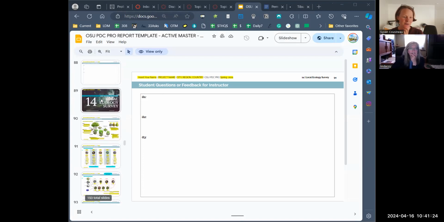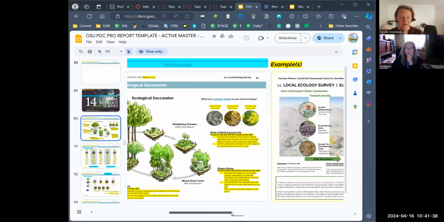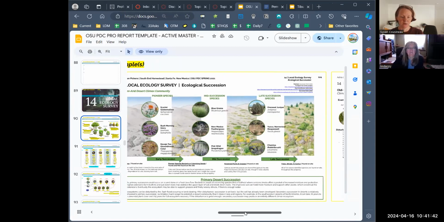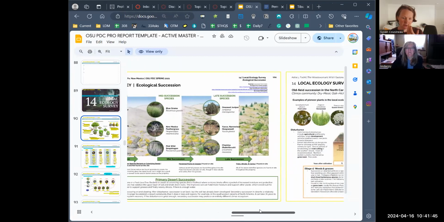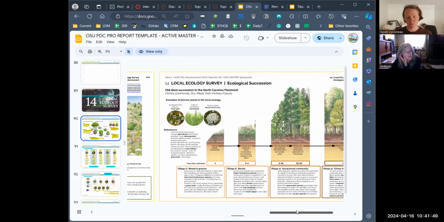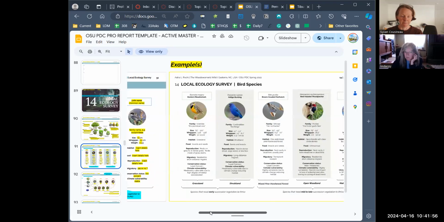Okay, so here we go, just a quick scan through. Here's the cyclic diagram I was referring to with the ecological succession. You can use the diagram as you like. Here are the 3 pioneer plants. Here are two examples from other students, and then of course you can always look to the growing database of student examples, take a look at other ideas and see what other people have done, whatever works for you. So that's the ecological succession. I did get that done before I went on my trip.